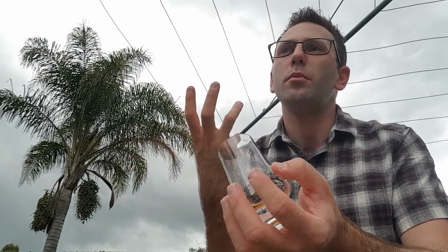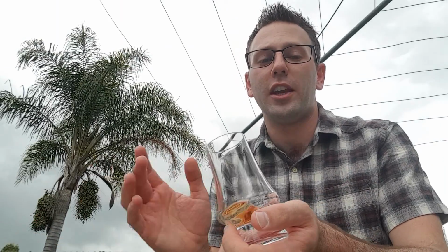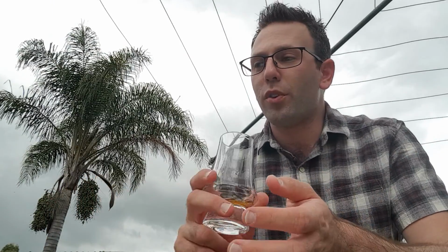The finish, again, much of the same, very light, very easy finish as well. It's a little bit spicy as well, so I'm getting a bit more of those white pepper notes, more honey and vanilla as well on the finish. I wasn't getting that so much on the palate and the nose, but it's there in the finish. So again, it's nice to see some extra flavor developing along the way, that you're not always getting just the same thing over and over again. Again, I don't really have much more else to say about this.